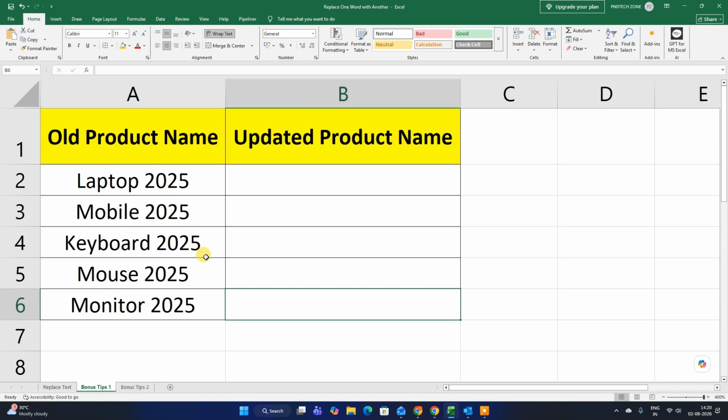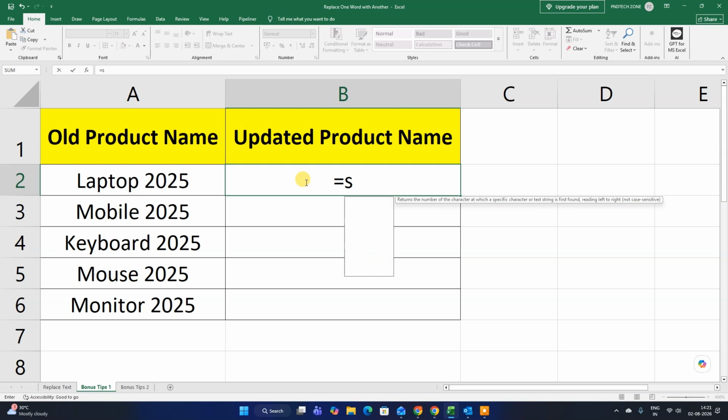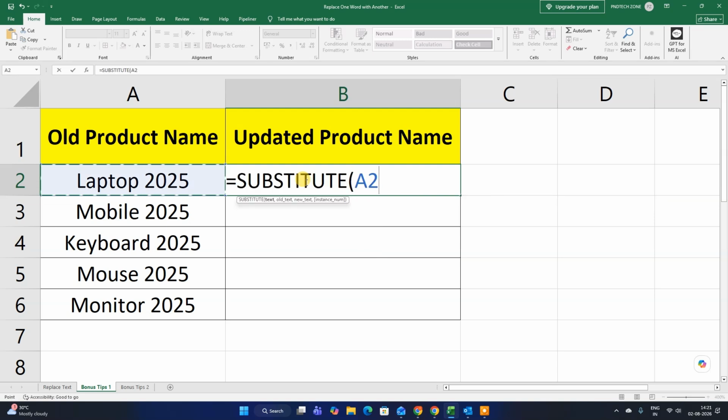Bonus tip: here I'm going to replace the year 2025 with 2026. You can see 2025 showing in all cells. So select the cell, equals, again I use the same function SUBSTITUTE, and select A2, then comma, double quote 2025, then double quote, comma, again double quote 2026, double quote, close the bracket, and press enter.